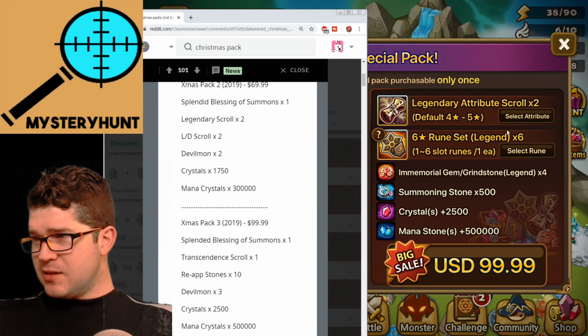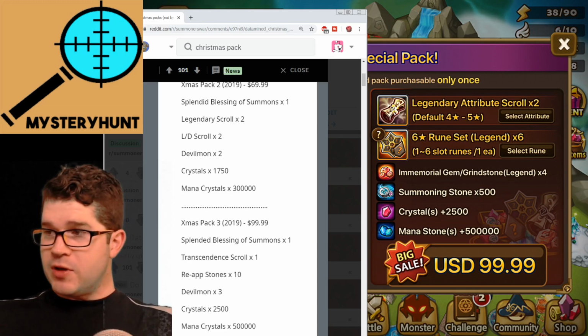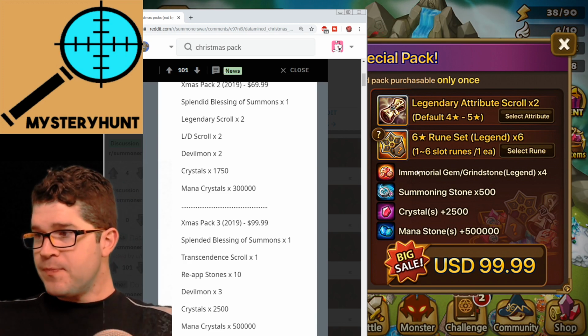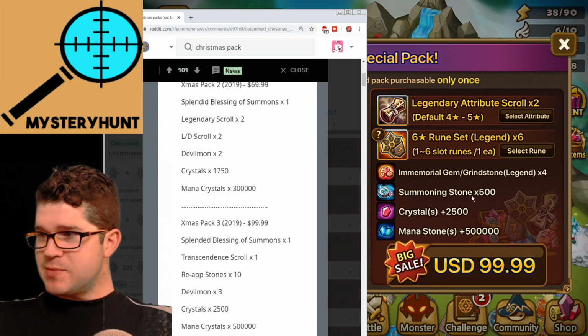And then 6 legendary runes of your choice. Really good, if you need Violent or Swift or whatever. Swift is not quite as good, I think, because it has to roll speed. But Violent, I think, is what most people choose there. Immemorial Grinds, really hard to get. Like, really hard to get. So that's kind of nice. Some Summoning Stones, some Crystals.